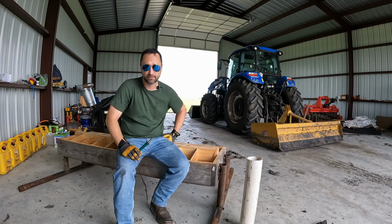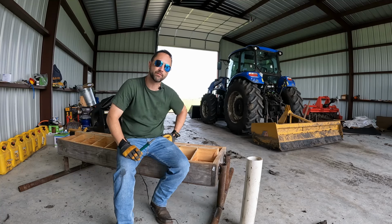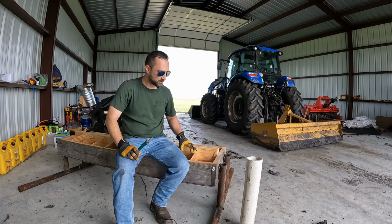And then over time, it's good for the field too, because a good amount of that mineral ends up coming out the back end of the cow and back onto the field and helps replenish the field as well. So either way, it should be good for everybody. But in order for that to happen, we got to put the mineral in these bins.